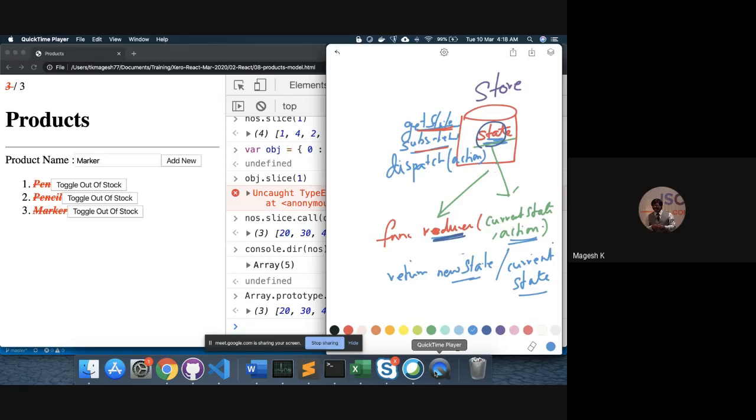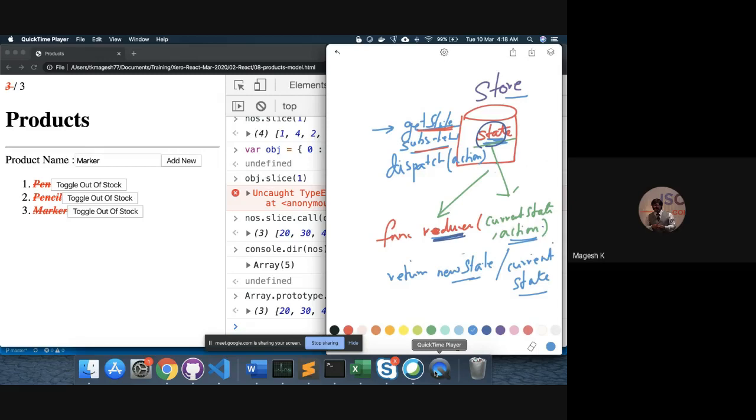We are going to have one single object to manage the whole application state. Any data that does not make it into the component state will be maintained in this particular object. So this object is what we call the store, and it is going to manage the whole application state. I want to render this state and show this data to the user. So in order to facilitate that, the store has a method called getState, using which you can gain access to the underlying state and display that data to the user.